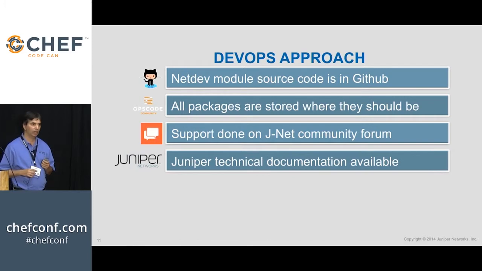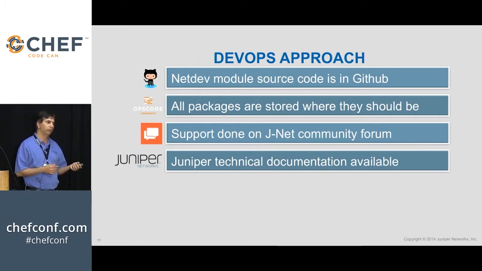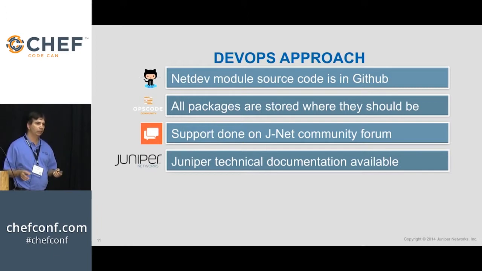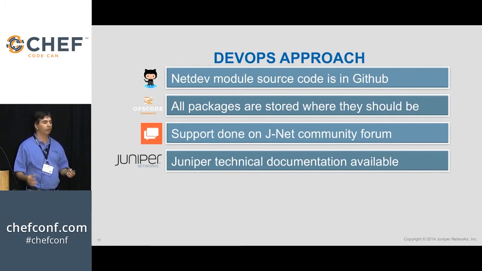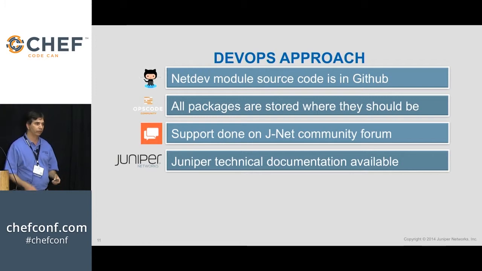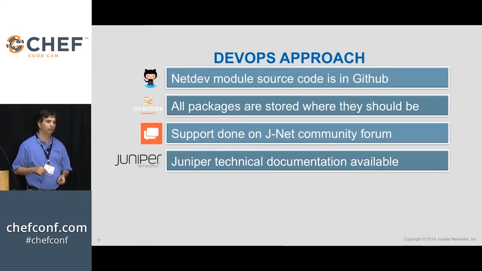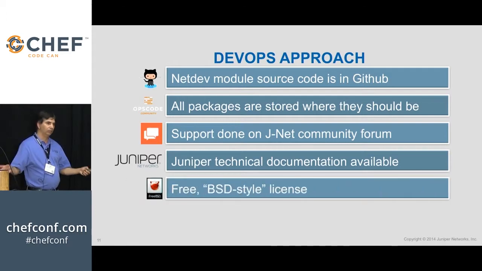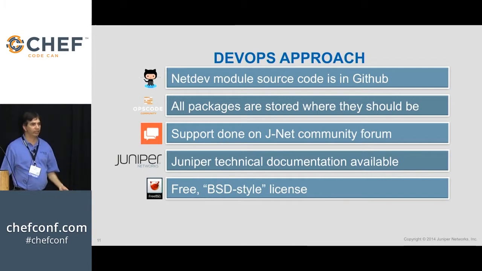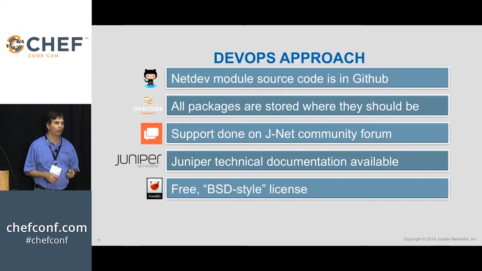We also have all the documentation for the Chef integration available on our main site. And we also have a dedicated website, techwiki.juniper.net, which is dedicated to all the automation resources. It has a full collection of the resources. You can see there is a card in front of you which has all the resources around automation available. There's a QR code on it, you can scan it and get to the right places to learn about network automation. And finally, we are doing all this under a very liberal BSD style license, so you don't have to worry about any copyright on all that.